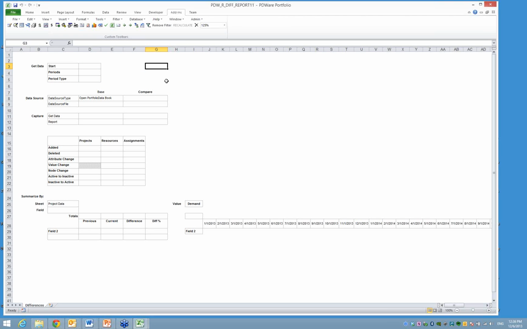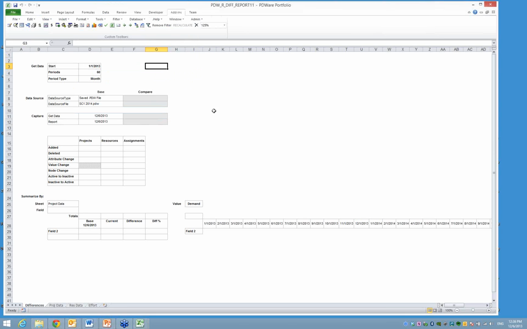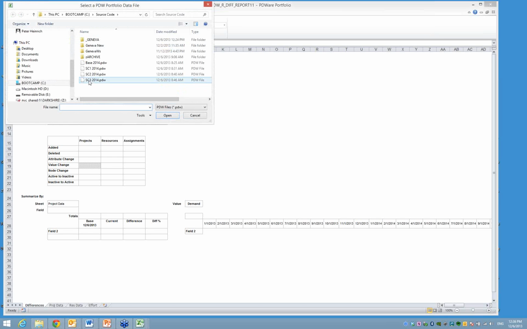So it's loading the project data, the resource and capacity data, and the effort forecast data from, I did the wrong thing there. Oh, I see. That's the wrong name. Let me do this. I'll do scenario 1. So it's loaded effort forecast, project data, and resource data from scenario 1. And now I'm going to say load my compare from scenario number 3. And let's just see how they stack up.